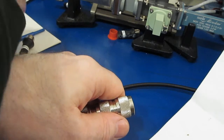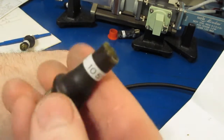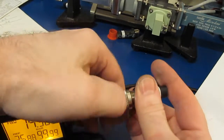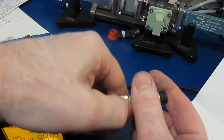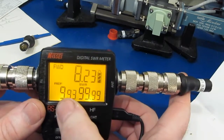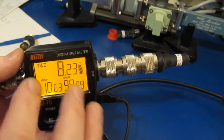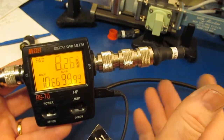What did I say? I had another one here. So this is a 10 ohm resistor. Should give us a 5 to 1 SWR. And notice this. Again, it's reading a higher reflected power than the forward power. So I don't think, unfortunately, that we can really do anything to improve this. This is just a bad design.